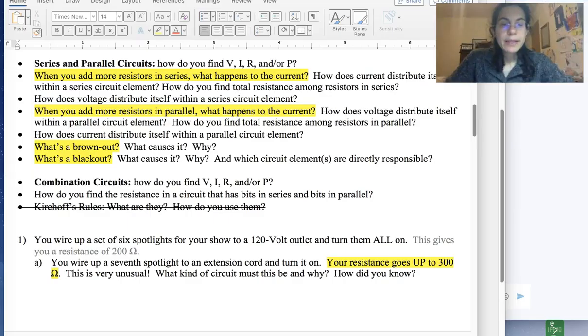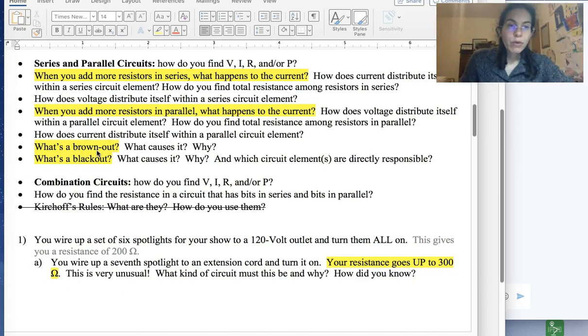You can recognize a series circuit because when you add more elements, more resistors, more appliances, the current goes down because the resistance goes up. In almost all normal circuits, that is to say parallel circuits, where you can have separate branches and you don't have that problem where one goes off, they all go off, when you add more resistors or appliances or devices in parallel, the current goes up.